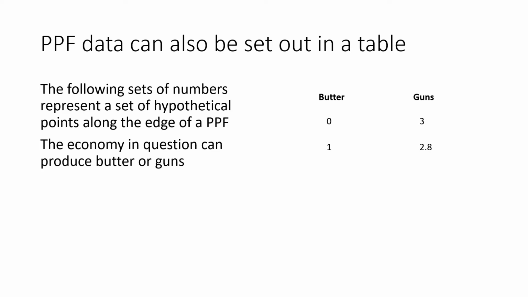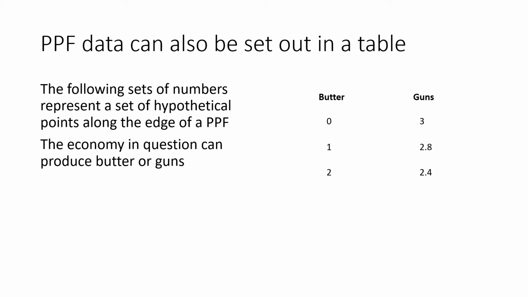Let's keep moving forward. So imagine now that we want to produce a second unit of butter. So that will require more factors of production being moved out of guns so that they can be moved into butter. So if we do that, the output of guns falls again to 2.4. So we could say in total, the opportunity cost of producing 2 units of butter is 0.6 of a gun given up.